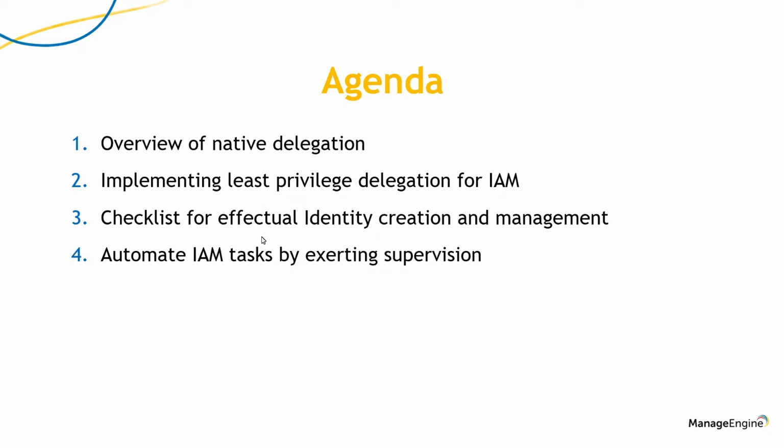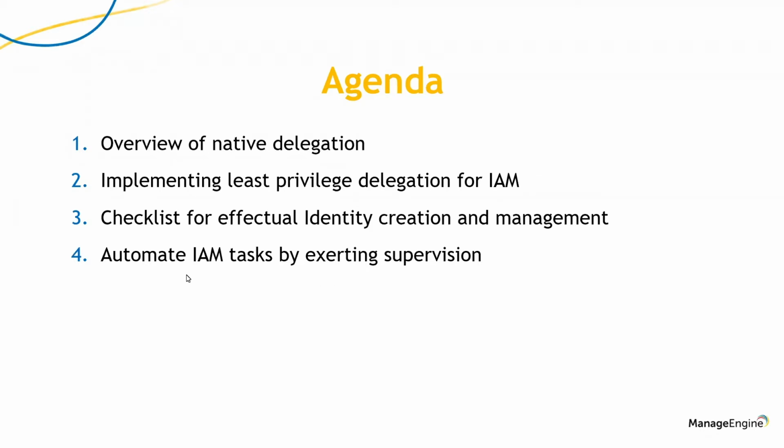Number three is when you talk about identity creation and management, there has to be a checklist in place for uniformity. And at the same time, if there are some things that you do day in and day out, or let's say you have users being onboarded every week, or there is a requirement of managing your Microsoft 365 licenses and all that, we will have to think of ways by which we automate some of those identity management tasks by exerting supervision. So that's the whole idea here.